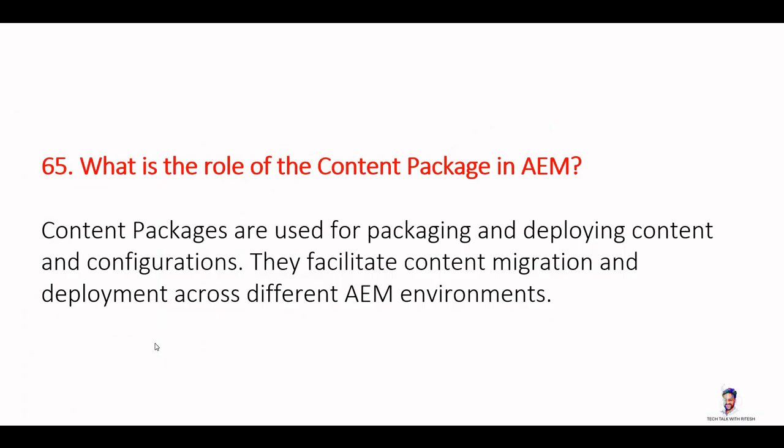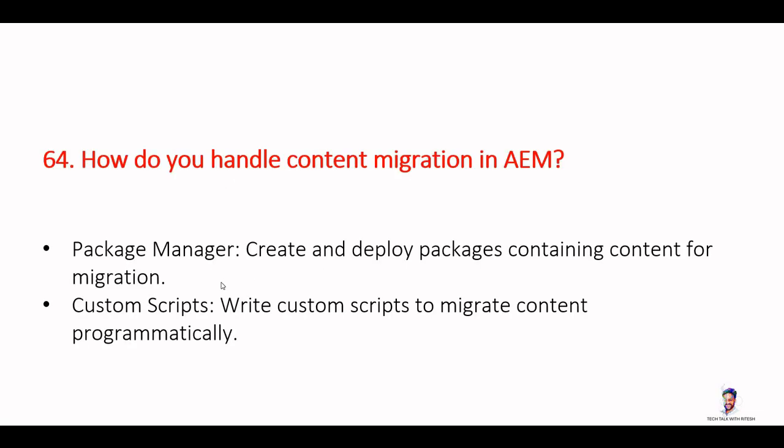Like I said, if we are migrating our content from a lower environment to a higher environment, we can use the package manager feature. Custom script is where we want to migrate from maybe another CMS to a new CMS. So we write custom scripts to migrate content programmatically. We'll create a mapping first. For example, in my previous CMS, the hierarchy is, first there is a home page, then a product detail page, and then the product detail page has some properties, right? This is the structure. And in my new content hierarchy, the structure is the same.